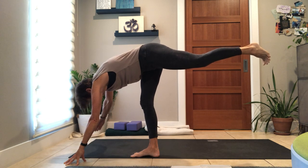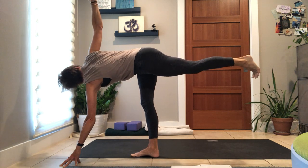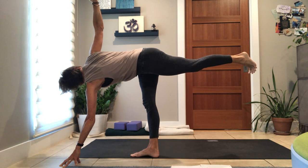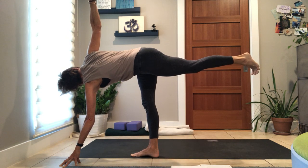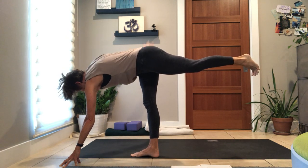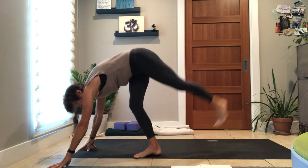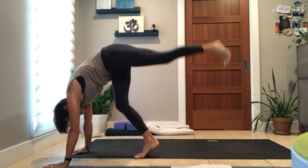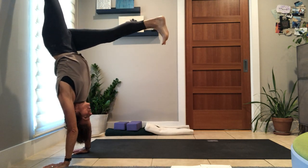This time as you straighten, into the revolved triangle — right hand opens. So you're doing the twist, the play that we've practiced so beautifully today. Your gaze is to your right, your right leg is down, your right arm is lifted. Right hand comes down. Either go to Uttanasana — both feet on the earth — or this is your chance to kick. Maybe once, twice, and maybe there's a hop. A hand, flip forward — you find that L shape upside down. Come down, feet together, forward fold. Shake it out, sweep your arms left and right, come up.